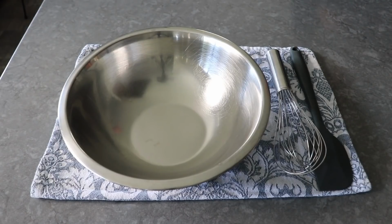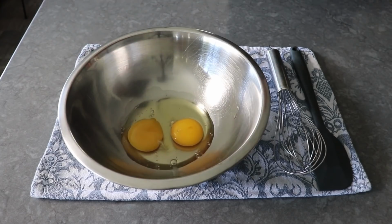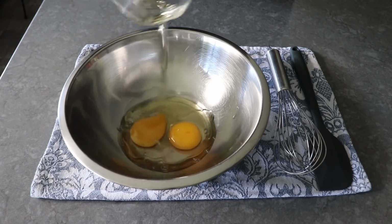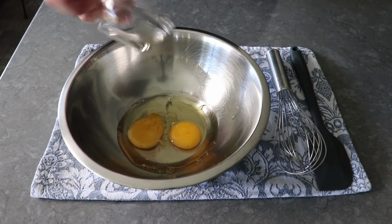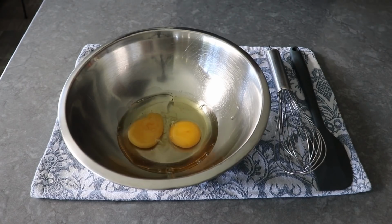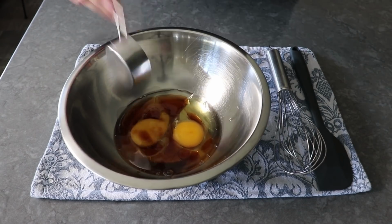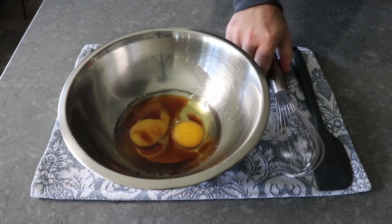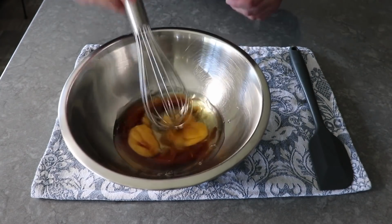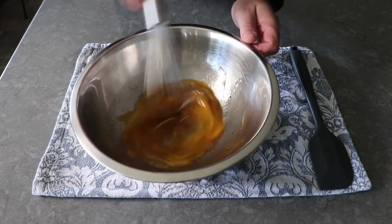For now, let's get started with one of the easiest batters we've ever done, which is going to start with 2 whole large eggs, to which we will add a couple tablespoons of vegetable oil, or the liquid fat of your choice. I went with something neutral in flavor here, but you could do melted butter or coconut oil, or speaking of healthy, extra virgin olive oil. And then we are going to need to sweeten this up a little bit, and for that I'm going to use some maple syrup. And that's it, we'll take a whisk and mix this very enthusiastically for a couple minutes, until everything becomes beautifully emulsified and a little bit foamy.